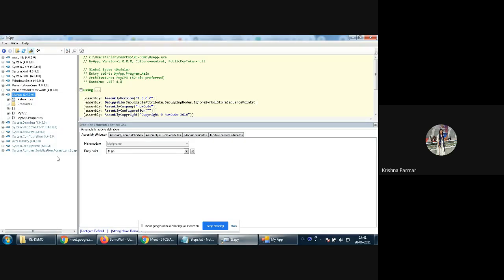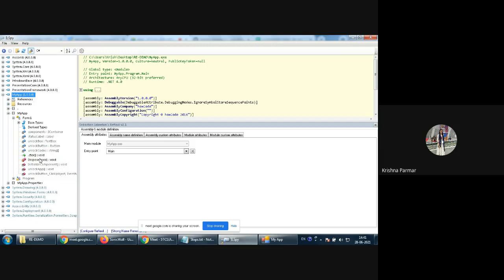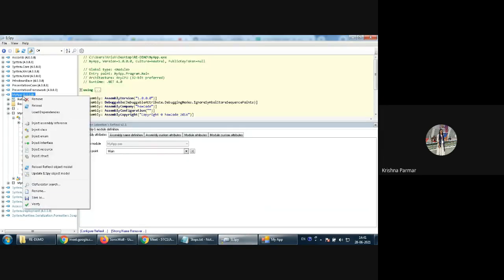Right click on your my app, and you will see update LSPy object model. I go to Form 1, click on this part, then click on this one, I added the inequality part. Then I just update this model.